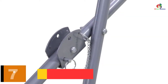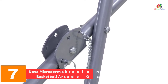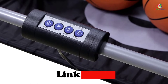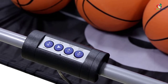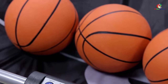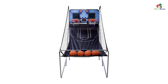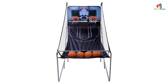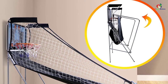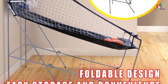At number 7, we have the Nova Microdermabrasion Indoor Basketball Arcade Game. Nova offers an exclusive dual-shot arcade electronic game that features four rubber basketballs for efficiency. It also features two hoops and an electronic scoring board for accuracy, and it's simple to connect with most parts readily attached, enabling assembly in a few minutes. The game features sturdy and durable 0.86-inch steel tubes with powder coating that's resistant to rust and corrosion. It also comes with 12-inch steel rims with steel braces, a 3/8-inch MDF backboard, realistic stadium sounds, LED scoring displays, and infrared sensors that ensure high accuracy.